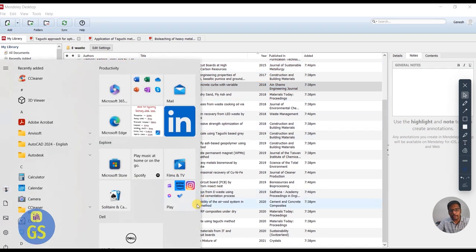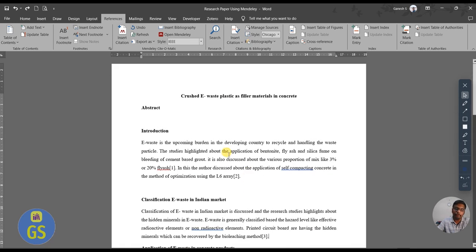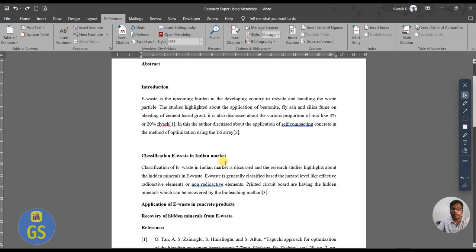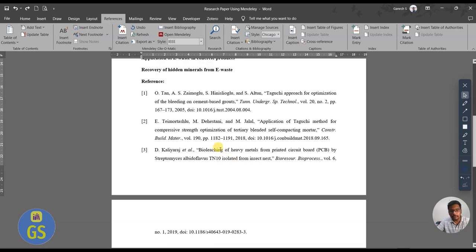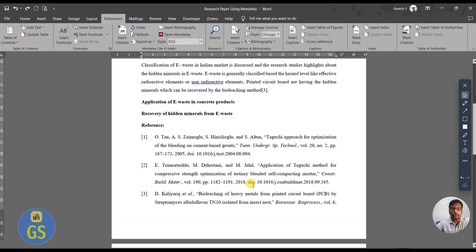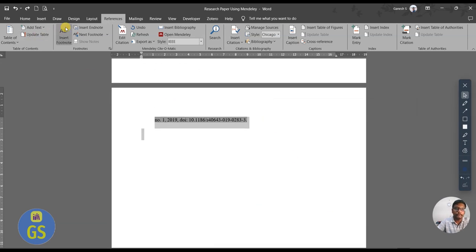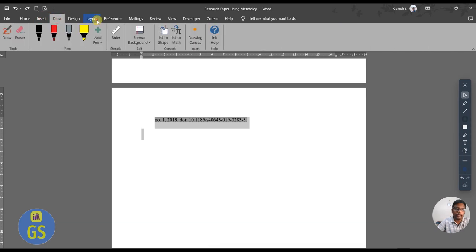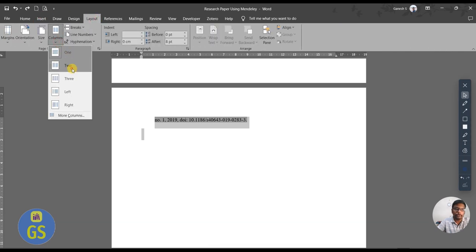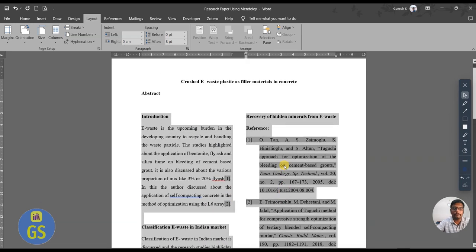Okay, so now I hope this particular example will be helpful to start your research paper writing. And I also want to show how we are making these references, all this thing, with less time consumption. So don't waste more time by writing references with improper alignments, all this thing. And if you want to change this from single column into double column paper, go to design, layout, you can make it as a double column. So you can see now your paper converted into double column. So this way also we can do a quick process of writing a research paper.